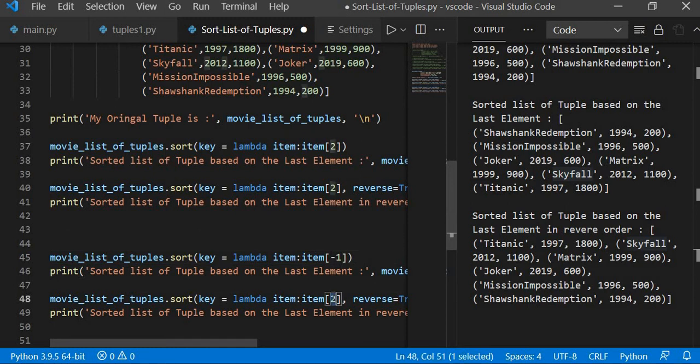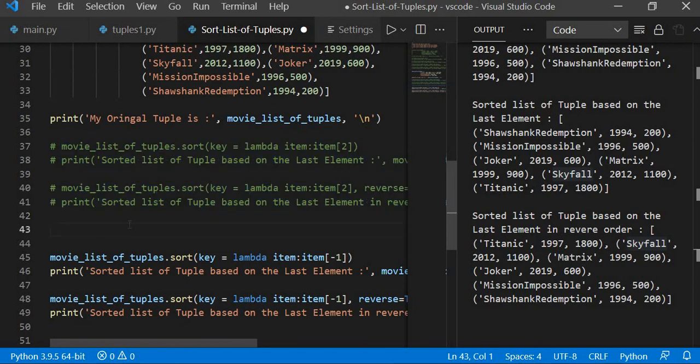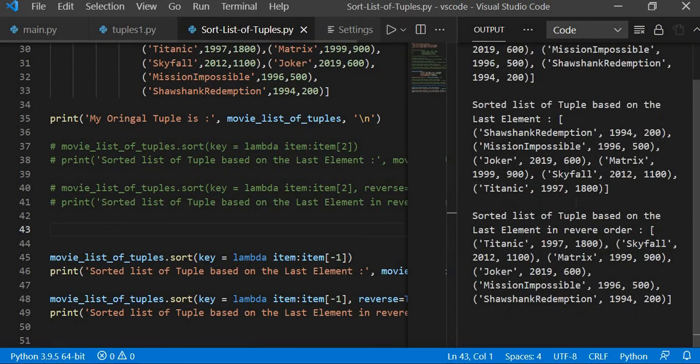Again here also you pass -1. I'll comment these 2 lines because we have already tested them, and then we will execute this.